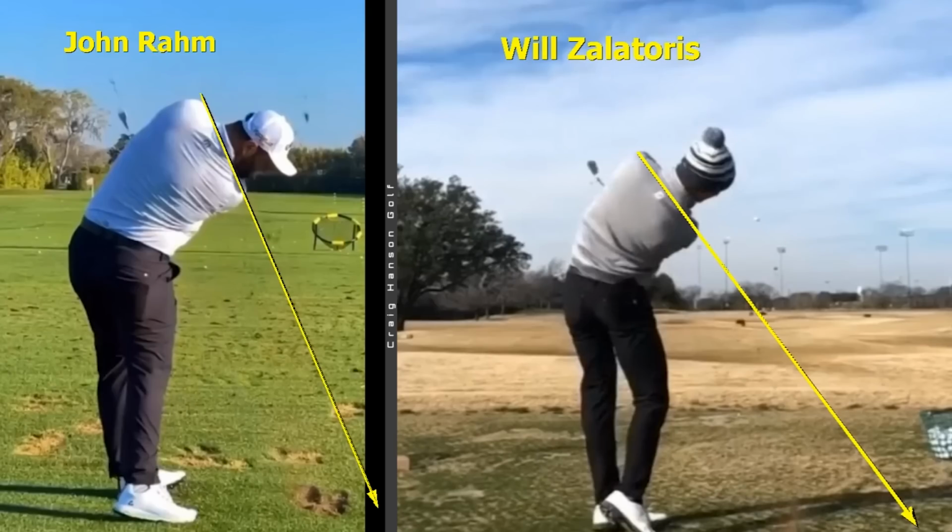So guys, have a look at this. Tell me what you think in the comments below. This is interesting. Which swing do you think here has more strain or pressure on the back? Because there were people writing on Facebook the other day saying, oh, the young golfers should swing more like Jon Rahm so they don't hurt their backs. And I'm like, well, I don't know about you, but Jon's looks pretty extreme to me.